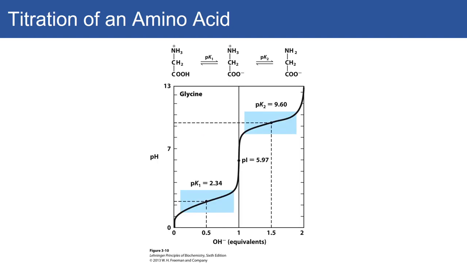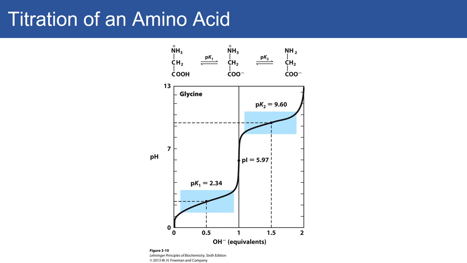So if we do a titration of an amino acid to see where this is, you can see the different forms. This is glycine. On the far left, we have the protonated amine group and the protonated carboxyl group. As we increase the pH of the solution, you're going to find the pI is where we have no net charge on the molecule, as the carboxyl is deprotonated. And then as we go into the higher pHs, the amine group gets deprotonated, and so we get a negative charge.